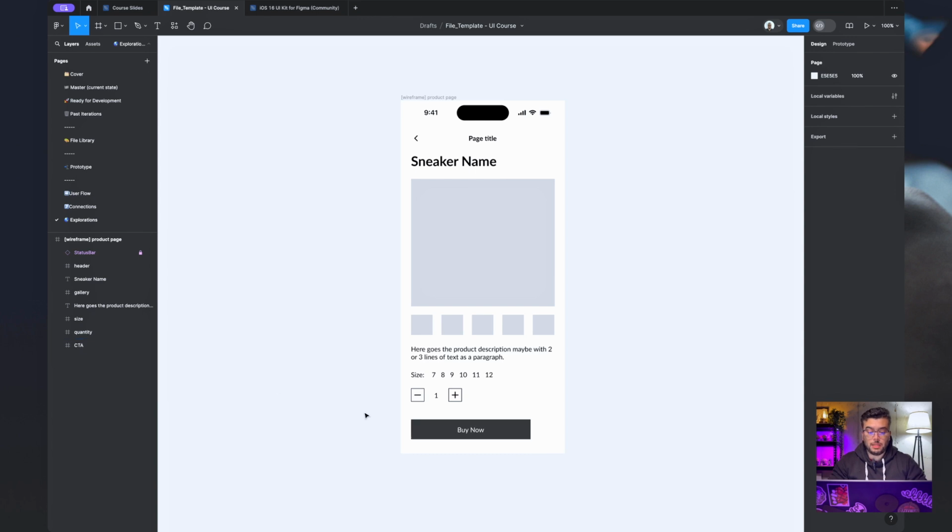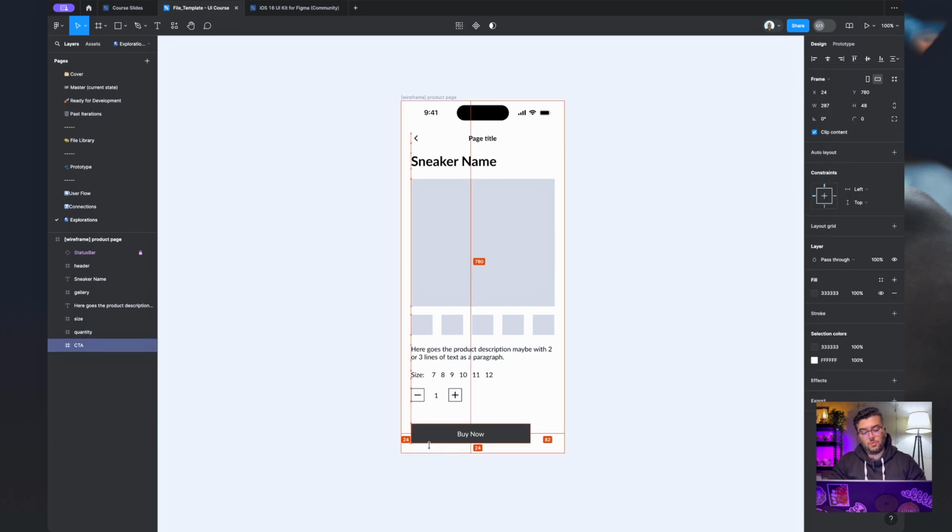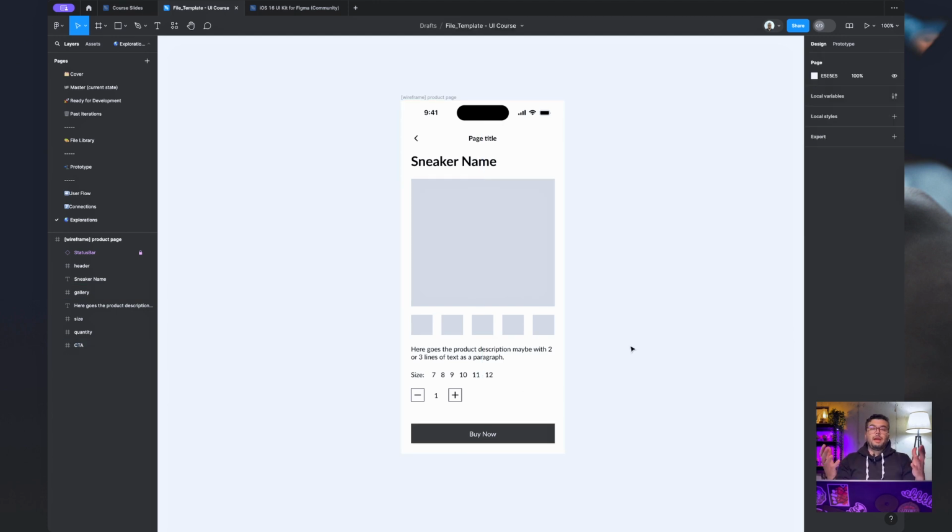And now I have our button. Usually for mobile apps, we tend to have a fixed button at the bottom because we can scroll and not lose our CTA. Maybe you can do that on our visual exploration as well. So there you have it. Now we have a very well balanced wireframe for my project.